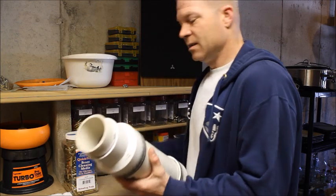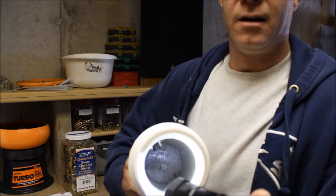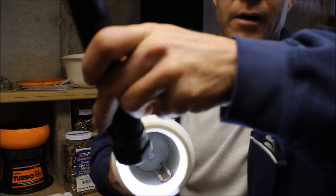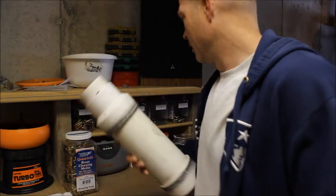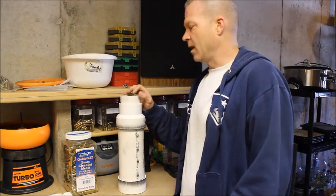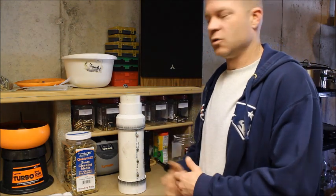What this is, just a piece of PVC, and I'll shine a flashlight in here, and you can see the pieces of rubber. There's two of them in there, one on each side, and what that does is just keeps everything agitated and rolling in there as this is spinning on the tumbler. So I'm going to put some brass in here, and I'll put the cap on it, and then I'll show you how it works on the treadmill that I designed to turn this.